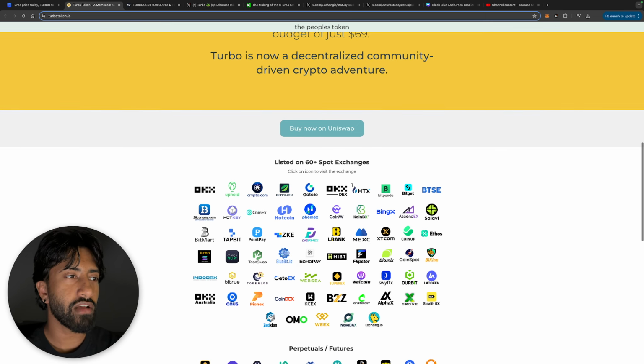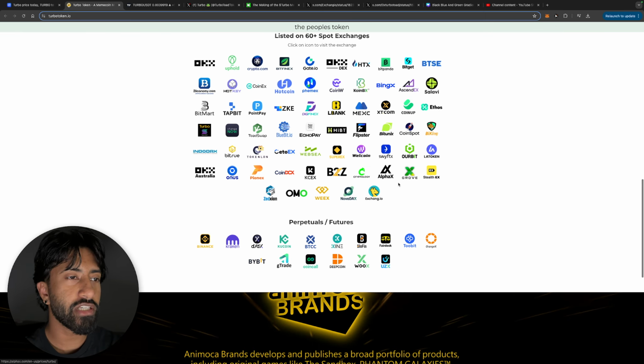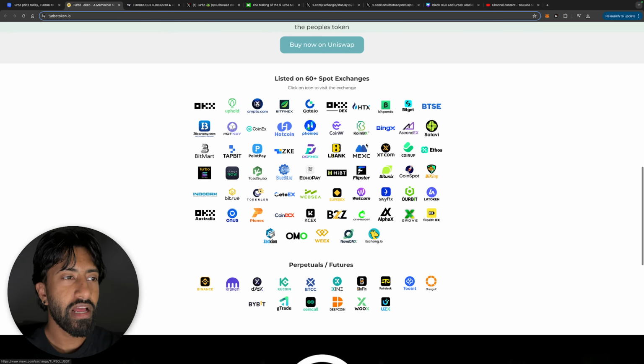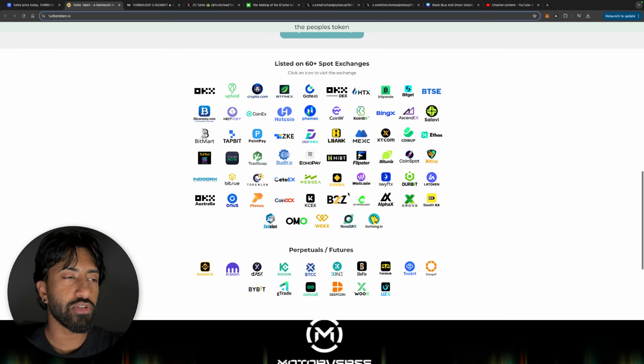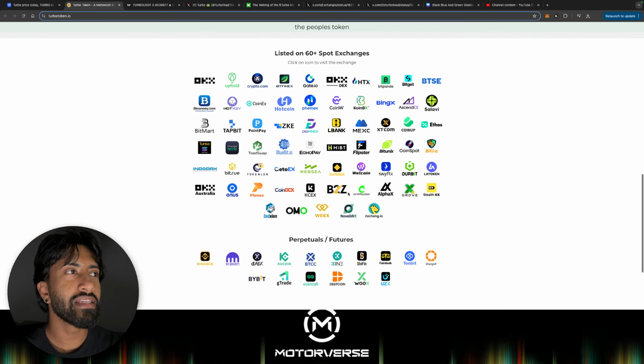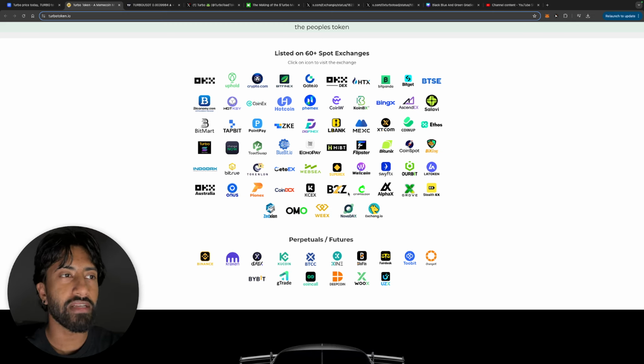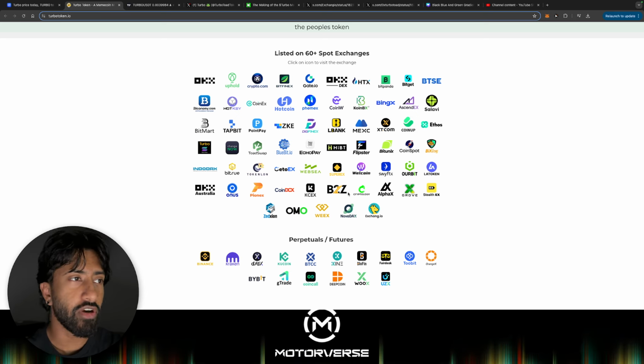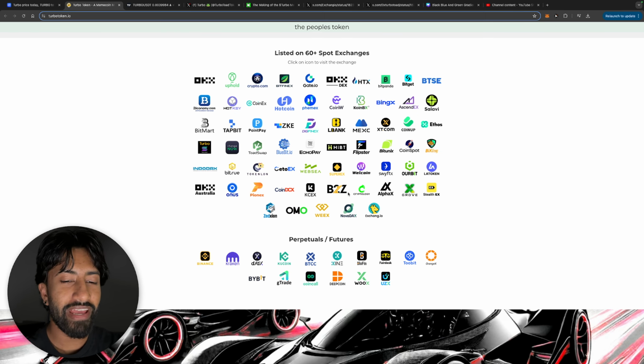Listed on OKX, UpholdCrypto.com, Bitfinex, Gate.io, just to name a few. And there's also a bunch of other places, the most recent one being Exchange.io, which we will talk about as well. Listed on a plethora of different centralized exchanges as well as decentralized exchanges. So there really isn't any reason why you shouldn't be able to buy it. It's literally worldwide. There are companies in Australia, Singapore, Korea, countries in Europe that have this token, the Philippines and everything. This thing is everywhere, okay? So there's no reason why you wouldn't be able to buy it.